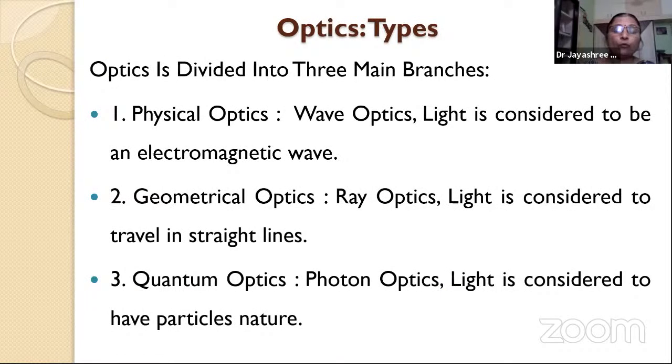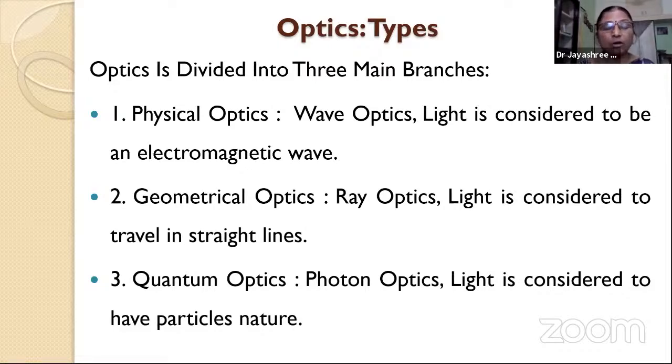Now, whenever we focus in general on our main topic, what are the three important main branches of optics? Especially the first one is physical optics, obviously, which includes wave optics. Light is considered as an electromagnetic wave. Then the second thing is geometrical optics. That is, it includes ray optics, which has the particular path provided by the light rays, whenever we concern the trajectory of these light rays.